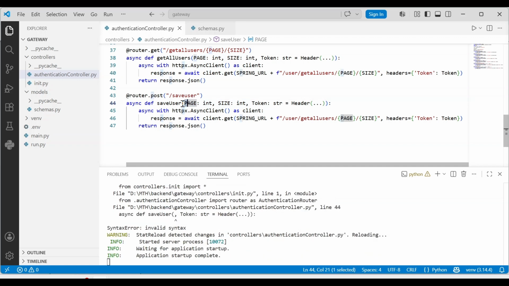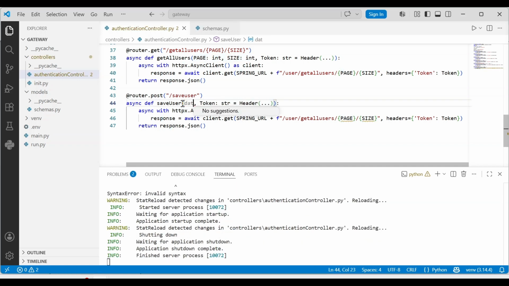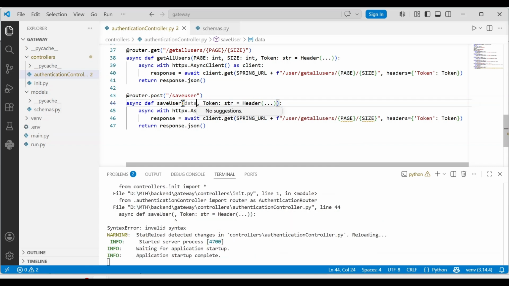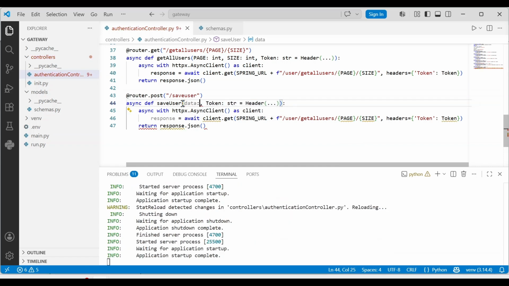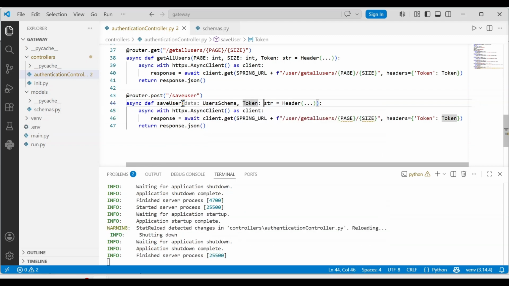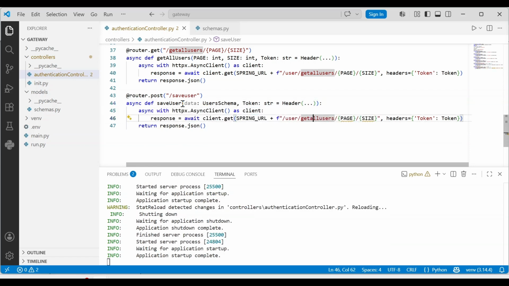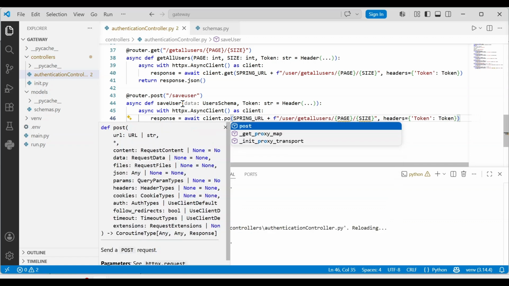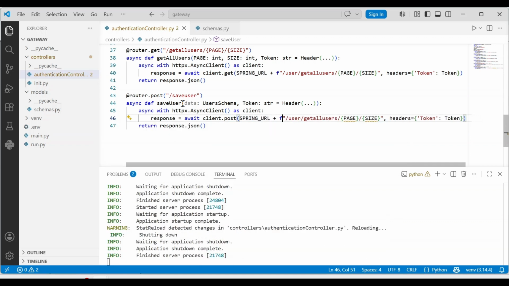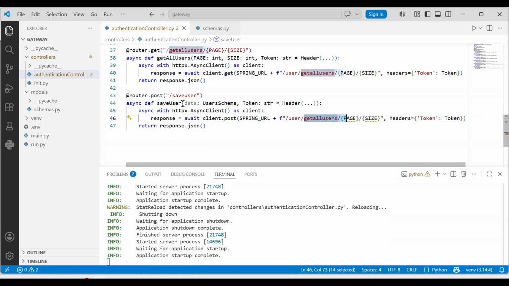Remove the parameters page and size and create an object to receive data from the front end. I just name the object as data. The values must match with the user schema and receive the token from the header. Then while connecting with Spring Boot, we must change the method to post and update the endpoint as save user.